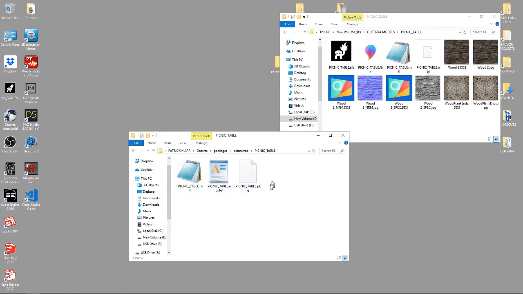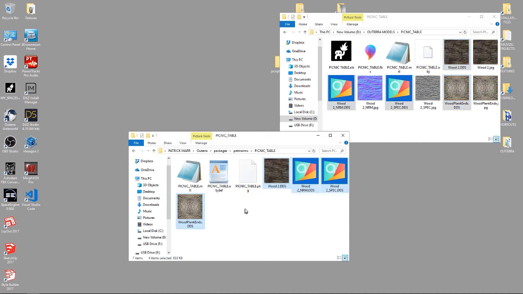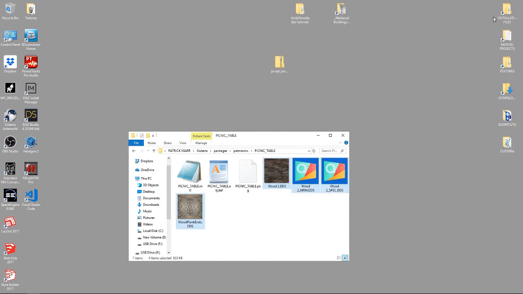When I saved the DDS files, I saved them back to my modeling directory, and at this time I need to manually copy them into the packages folder. So I've got the modeling folder here. I'm just going to click each one of these DDS files and Control C, click in here and Control V. Okay, so now I'm done with that.